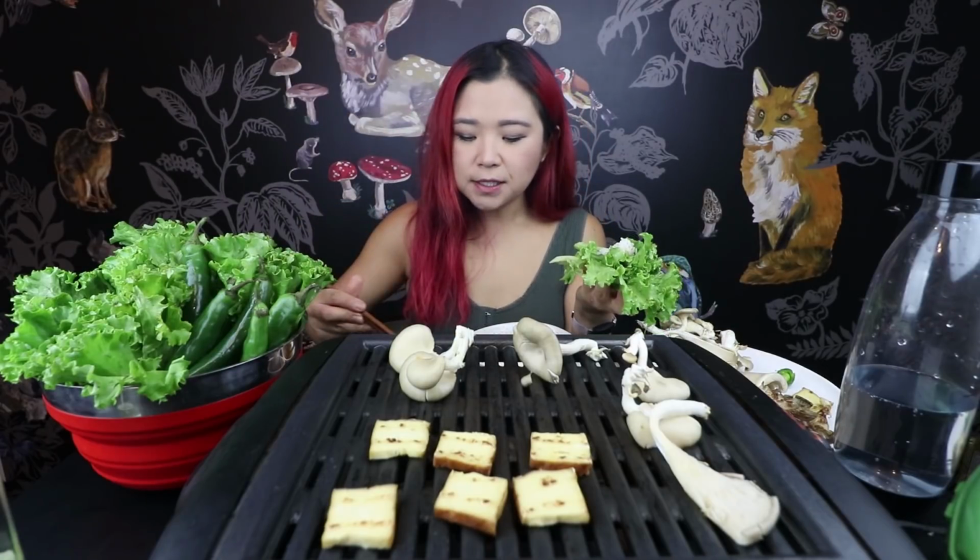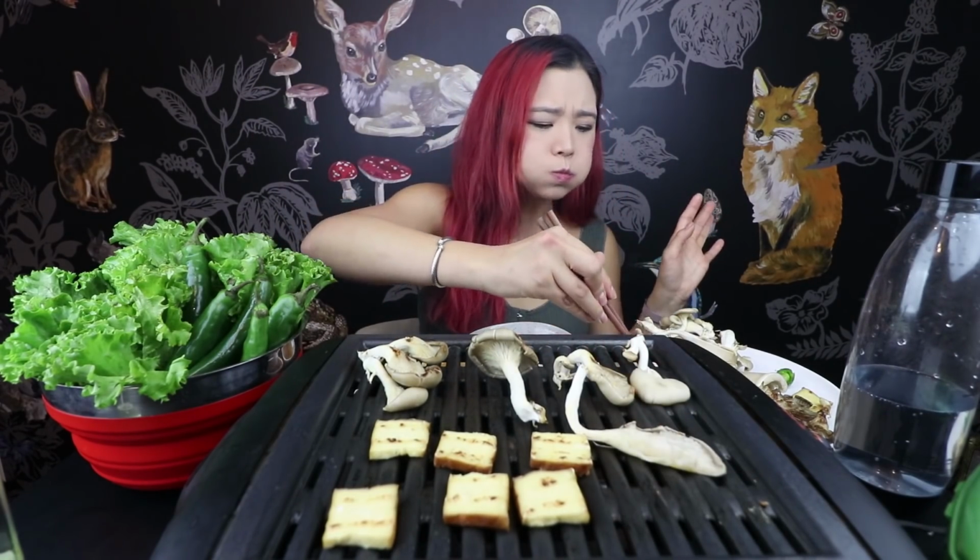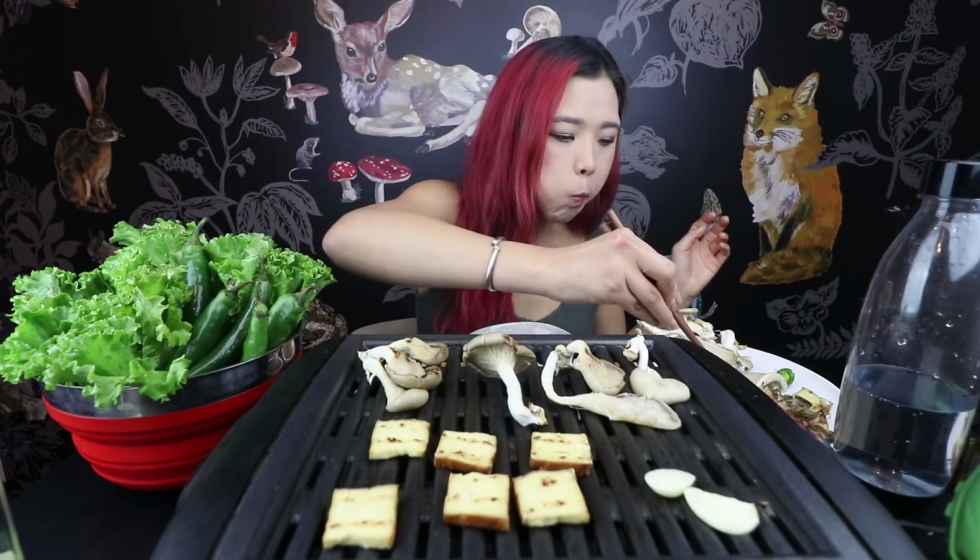The green peppers, you do have to be a little bit careful. Some of them are spicy. Let's make another wrap. Tofu, plenty of this salt and sesame oil concoction, which is a must, by the way. It's so good. A little bit of the sauce, garlic, wrap it up, and open wide. Let's make one with just oyster mushroom. Again, dip it in that sesame oil and salt. Of course, the ssamjang, a must.